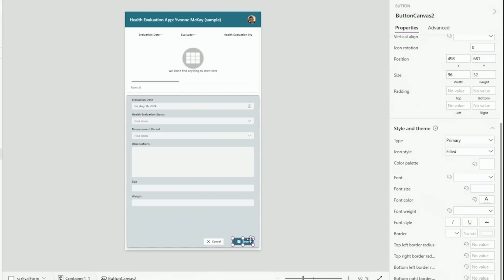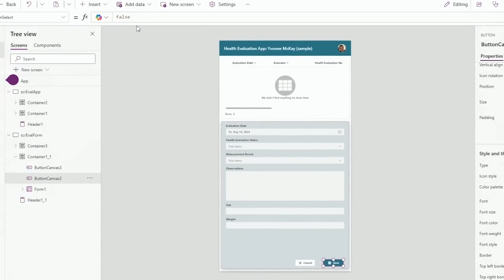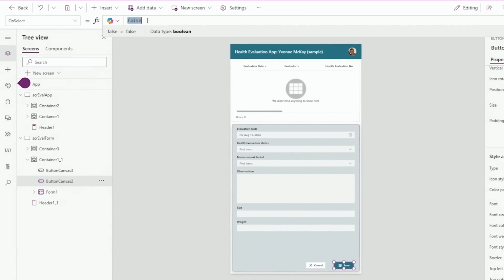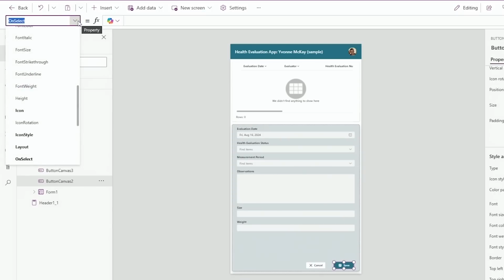All right, so now what we can do is say what happens when we click the button, right? That's the big goal here. Okay. So I think it should hopefully save the form or submit it somehow. And then the other one resets it, right? One goes, one stops. So on the save button here, you'll go to a property called onSelect, which is usually the default one you'll see when you click on it. Sometimes it might go to your title if you change the words on it, but the onSelect property is what we want to go to.